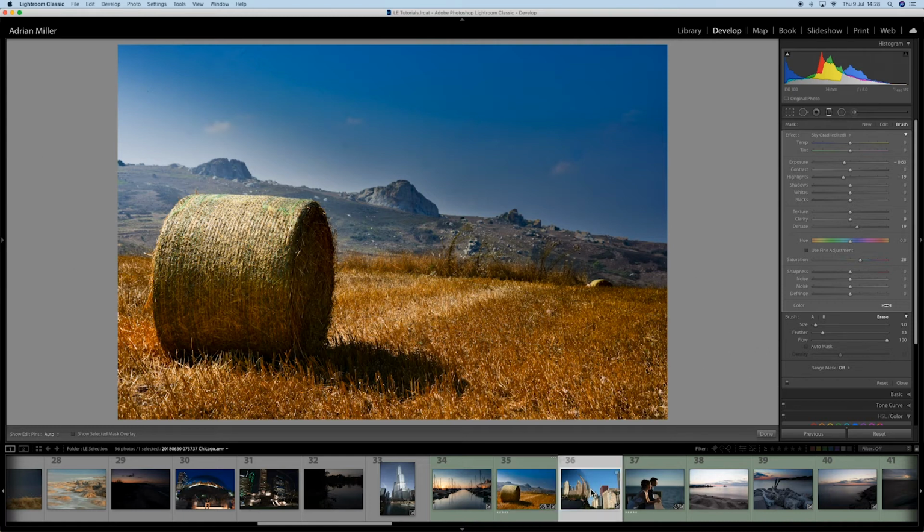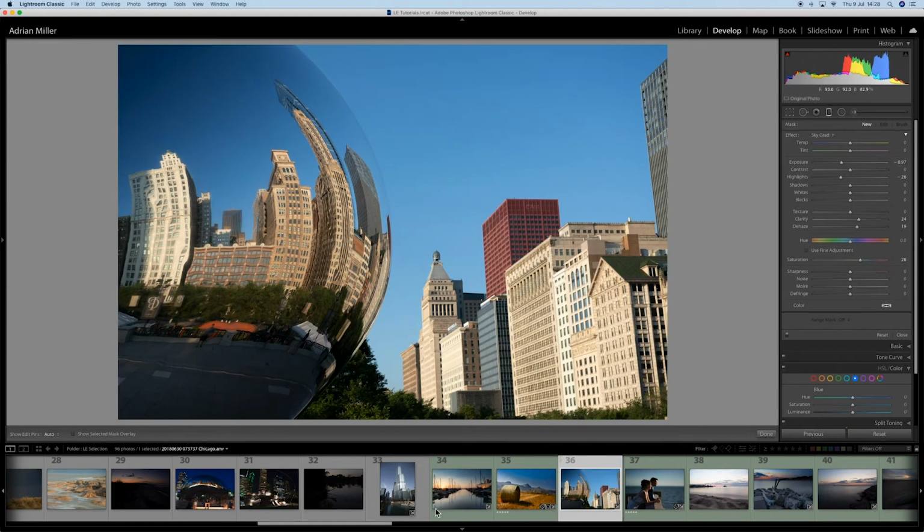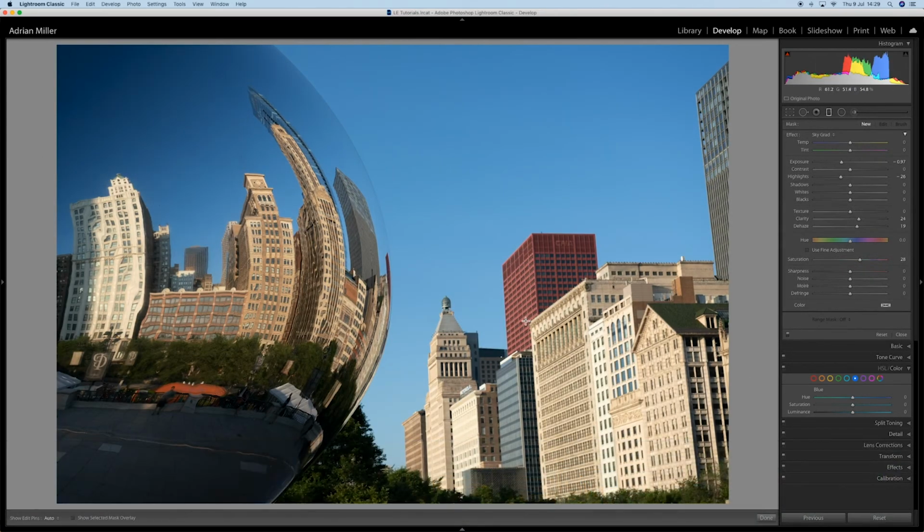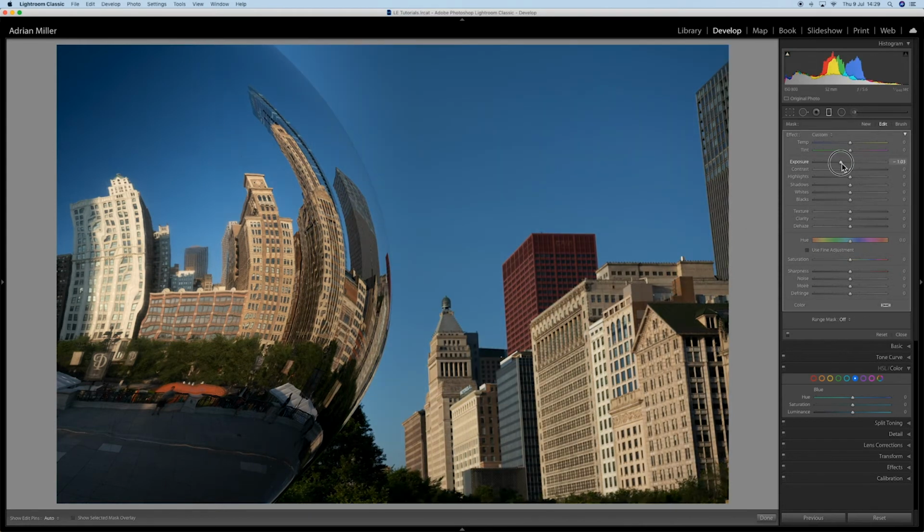Now let's take a look at some other images. So let's try this one. Let me get a full screen up here. Let's add a mask first of all. Let's reset our effects. Let's drag from right to left this time, and darken down our sky a little bit. Add some clarity, dehaze. Let's go mad on this one just to show you the effect. So now we've applied that graduated effect.